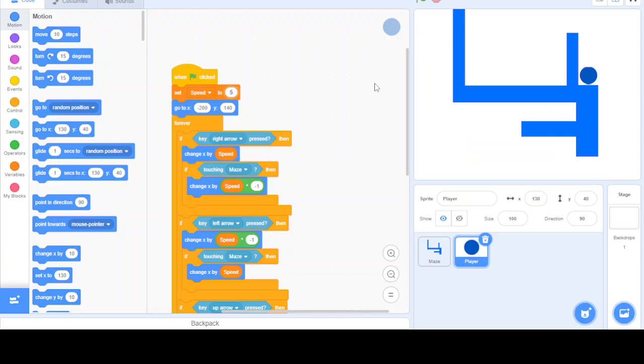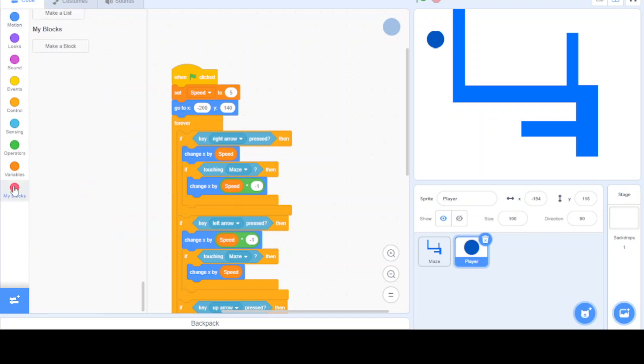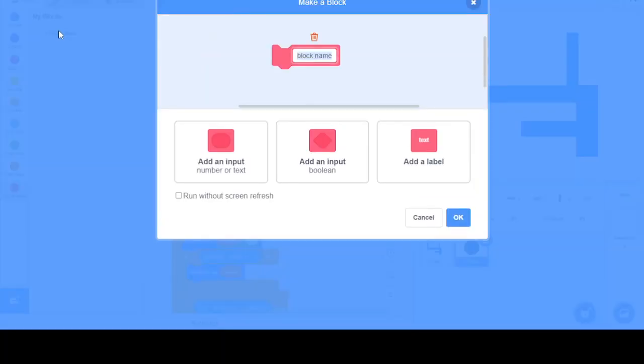Now you can easily change the number. Suppose 10, it goes even faster, and suppose 2 goes slower. I like to stick it to 5 as it's a nice speed for me, but feel free to play around with the values. Now what I'm about to do now is very useful for the upcoming tutorials, upcoming episodes.